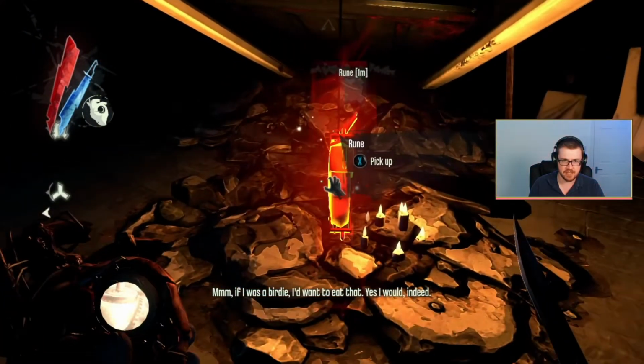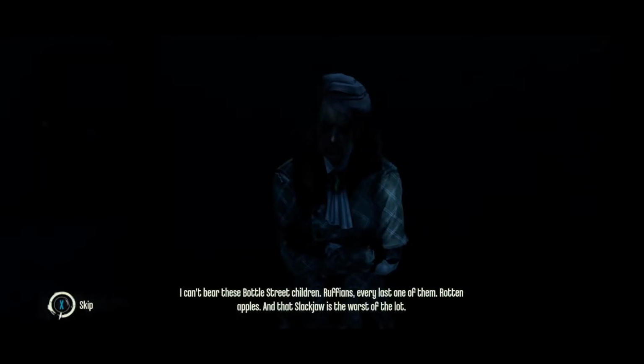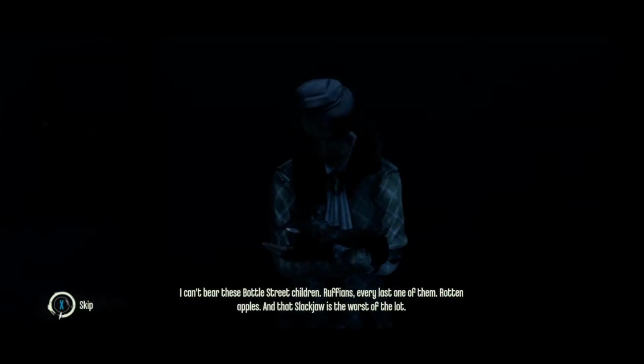Thank you for the birthday gift. I massively appreciate it. I hope you like the little gift I got for you. It's the least I could do for turning those louts away. I can't bear these Bottle Street children. Ruffians, every last one of them. Rotten apples. And that slackjaw is the worst of the lot. You know what I just thought of? You could do something else for me. Another little favor. And I'd give you another present. Another lovely rune carved from the bones of a dead whale.